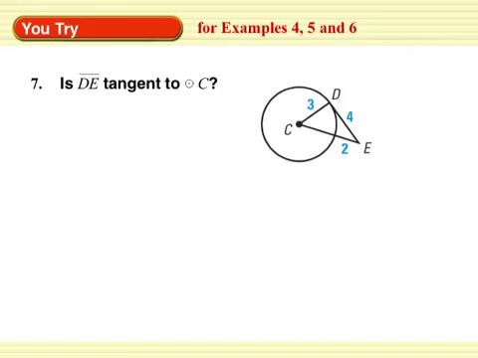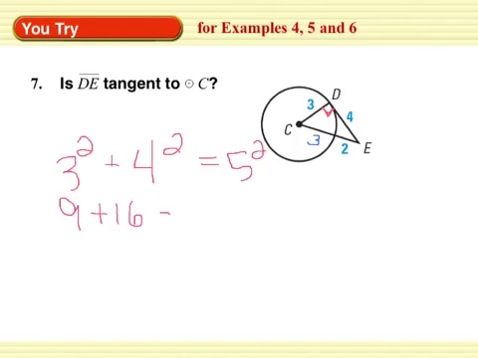You try. Is DE tangent to circle C? That means we need to know if that's perpendicular. A squared plus b squared equals that whole thing too? Oh, no. Duh. The radius is 3. So 3 plus 2 is 5. It's a 3, 4, 5 triangle. 9 plus 16 does in fact equal 25. Yes, that was a close call. We must have made a silly mistake.